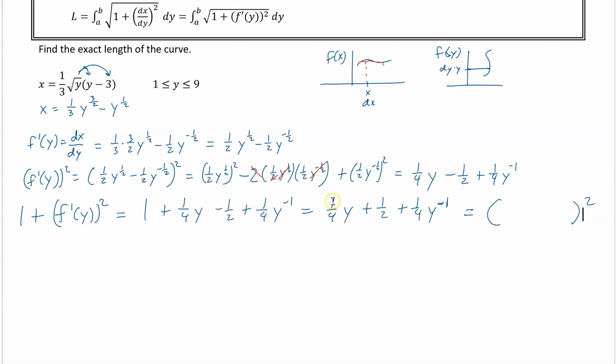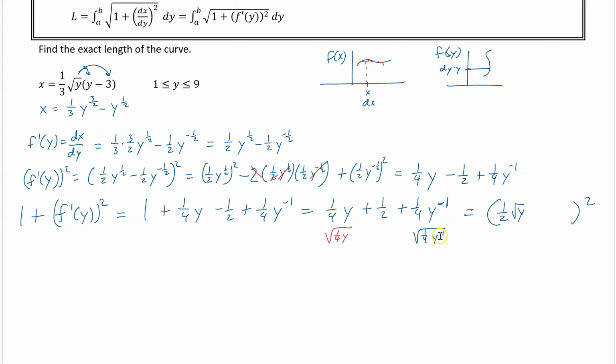Okay, so the square root of 1/4 is 1/2. And so all I have to do is go 1/2 times 1/2, that's 1/4. Now we need the y. And so all we're really doing is square rooting this. So square root of 1/4 y, and we're placing it here. So that would end up to be square root of y, like that. And then here would be the exact same thing. So we're going to square root that one. So square root of 1/4 y to the negative 1.